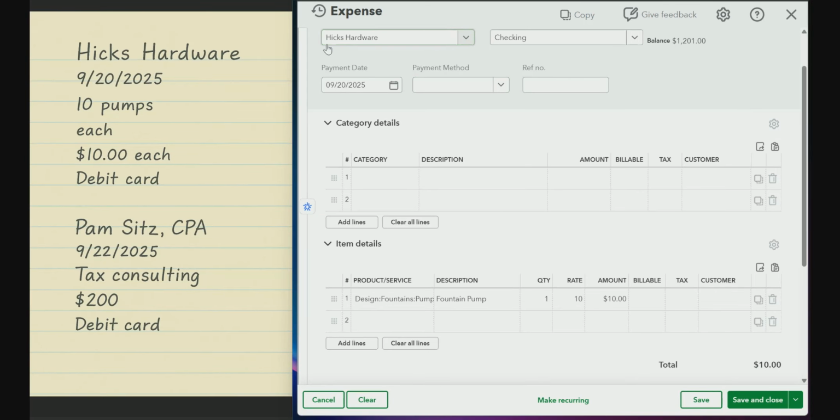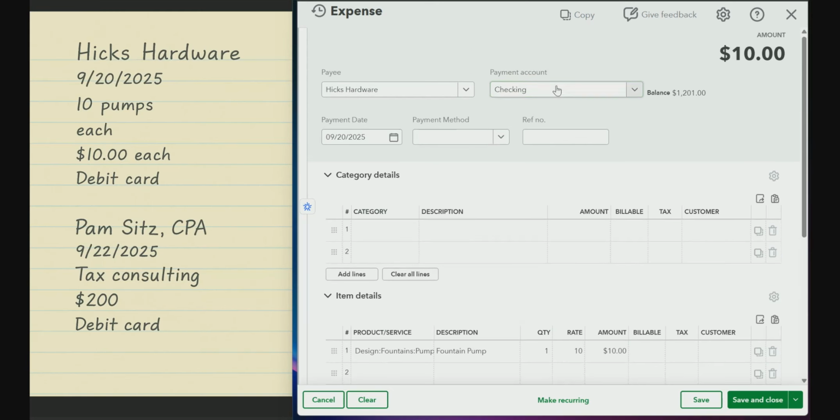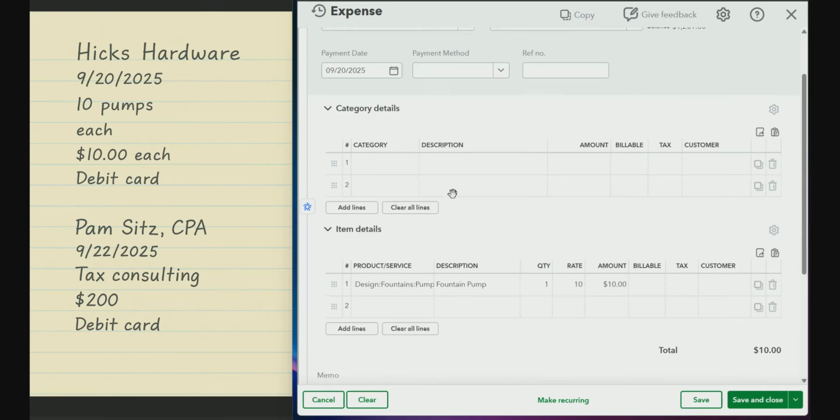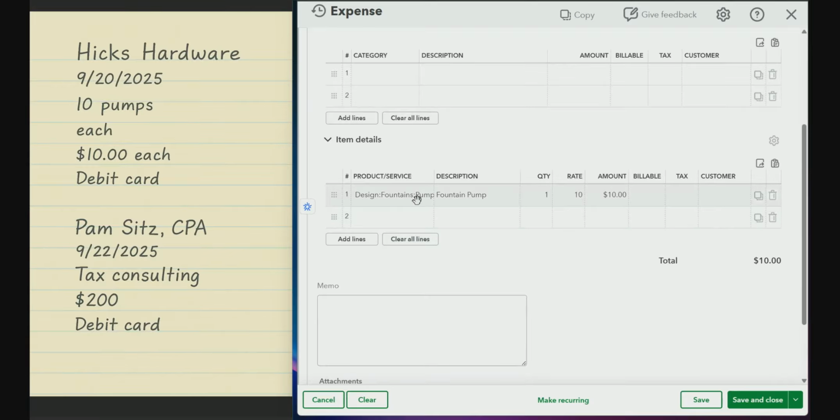So I have payee Hicks Hardware here, and because the owner paid with a debit card, the payment account is checking, and the payment date is September 20, 2025. And the owner bought pump.